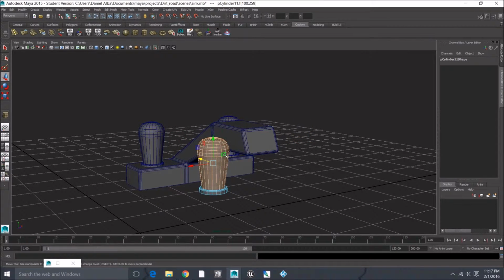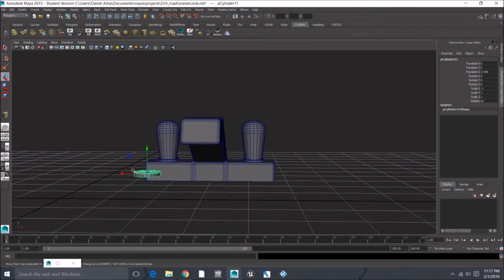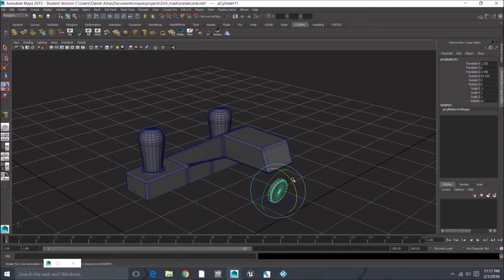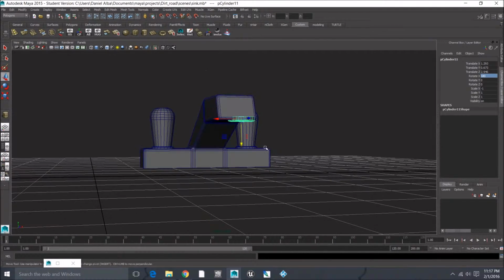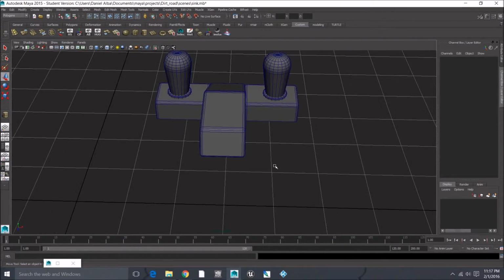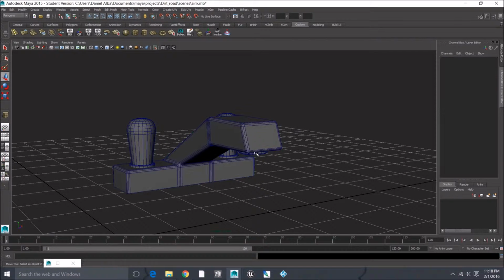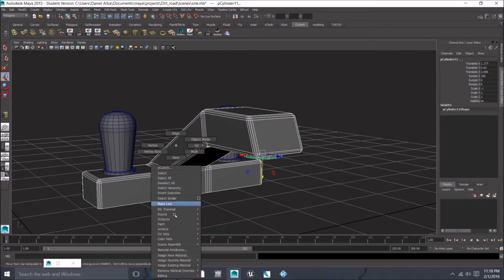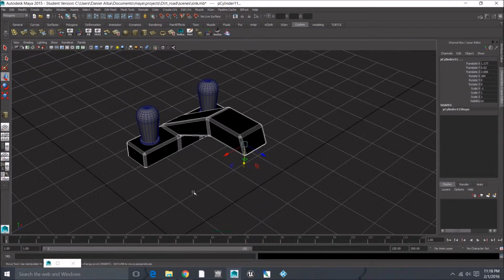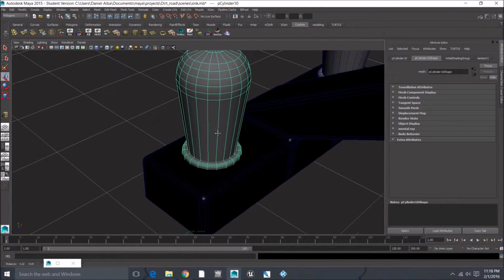And let's just make a copy of this. Delete the knob. Modify, Center Pivot. I don't know why I'm doing that. I can hit 180. Just like that. And that's perfect. I have no idea why my computer's lagging. Just grab this. Now we can separate it.